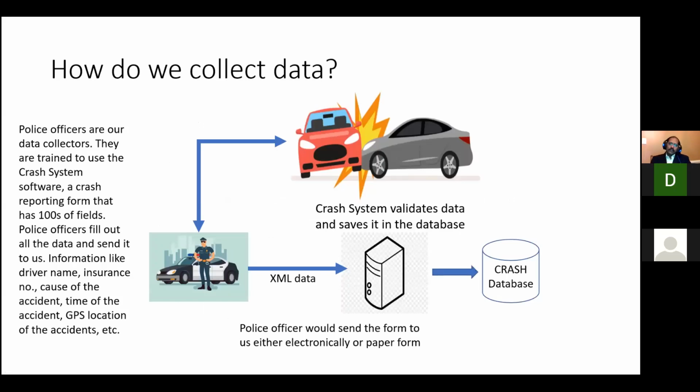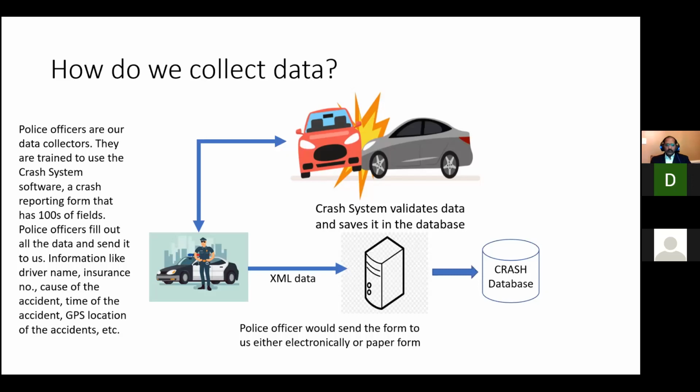And this is how the system is working. In this project, the main data collector is our police officer. When the accident happens, the police officer is on the spot, and the police officer is trained to use our system. The system has all the possible fields, more than 200 fields. What is the driver name? What is the license plate? What is the age of the driver? All medical history, is he drunk? What is the location? What is the car he drove?